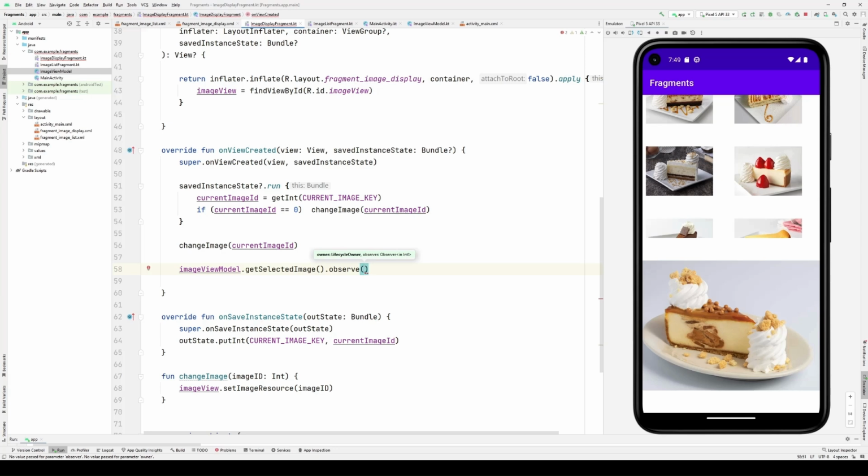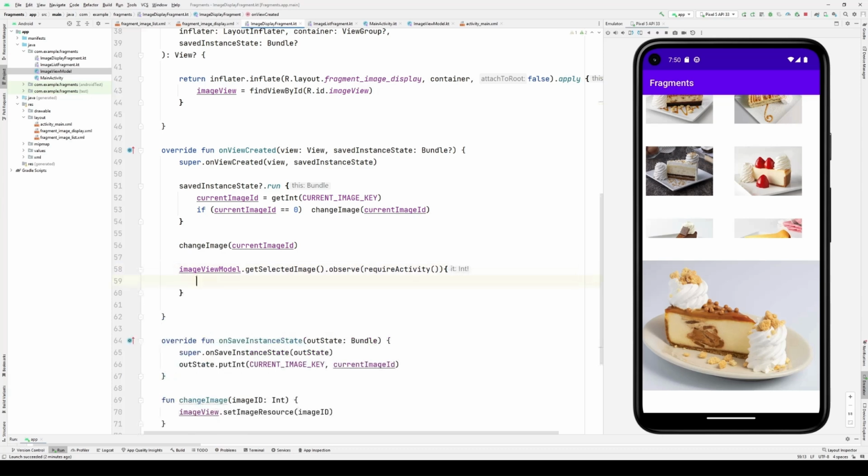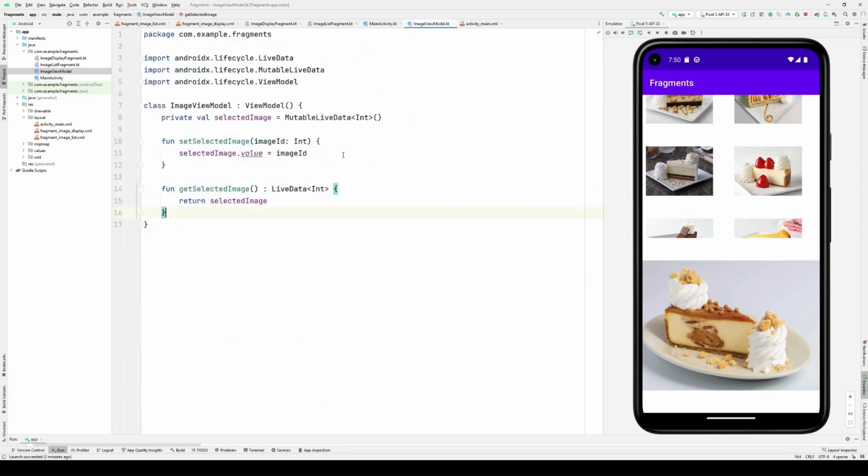When you're performing an observe, you need to specify the lifecycle owner. In this case, we'll still use the activity. So because I'm in onViewCreated, I can call requireActivity. And then I need to pass in a callback function. I can use a lambda here and simply place that outside of the parentheses. This lambda will receive as its argument an it reference, which will be the integer value stored inside the image view model.